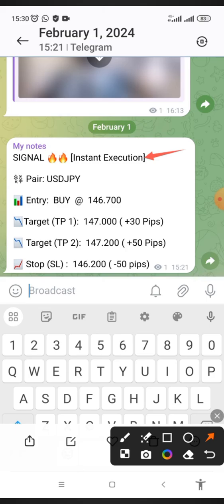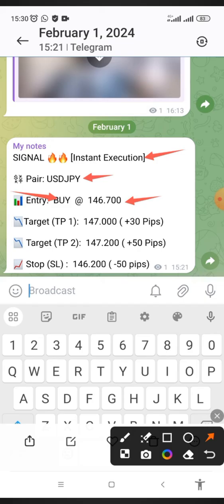Now, what currency pair is he asking you to enter into the market immediately? It is USD/JPY. Now, what direction is the person asking you to go? The entry is a buy. The person is asking you to go buy. So, USD/JPY, the person is asking you to go in and buy immediately. At what price? There is a price the person has given. That is 146.700. That is your entry price. That is the price that he said you should enter immediately.